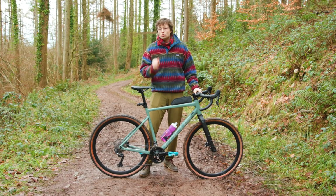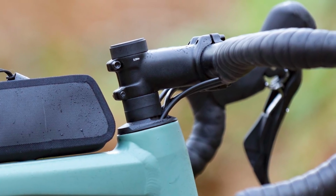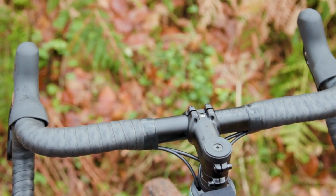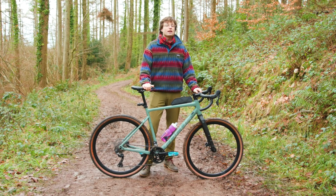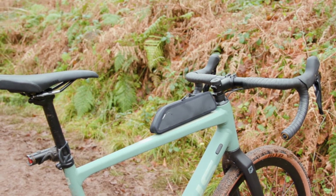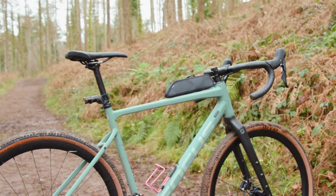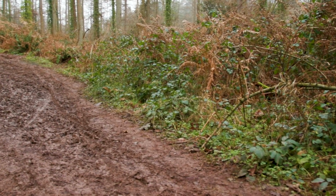The front end is not the only place where the geometry is fairly progressive. The eagle-eyed viewers amongst you will notice that the bike has a stubby 17mm stem, again, which would have been considered quite progressive a few years ago on a mountain bike. Now, you can't just have a short stem without increasing the reach, and on this size large test bike, we have a reach figure of 450mm. Again, that is very, very long for a gravel bike. Shorter stems combined with longer reach, as we all know by now with mountain bikes, mean that your weight is more pitched towards the back of the bike rather than over the front wheel, so you get less of that kind of tipping forward feeling on steep terrain.